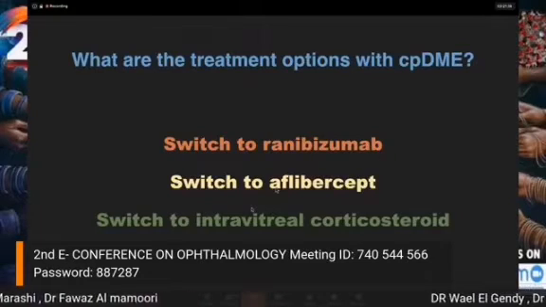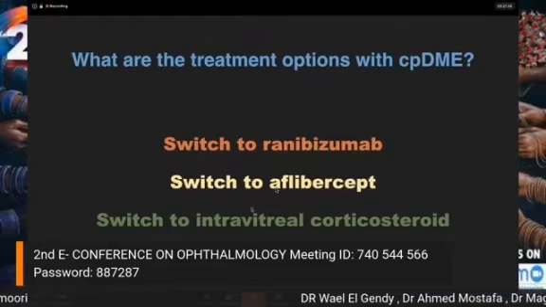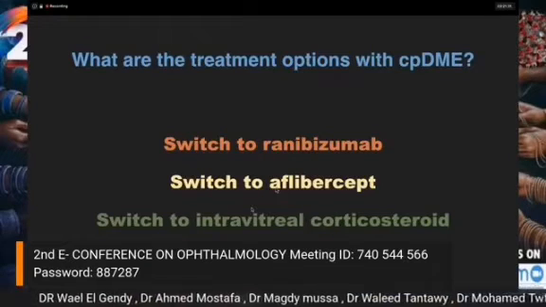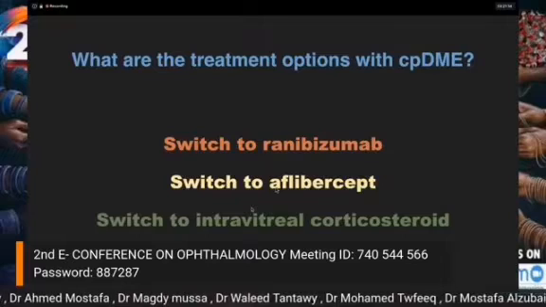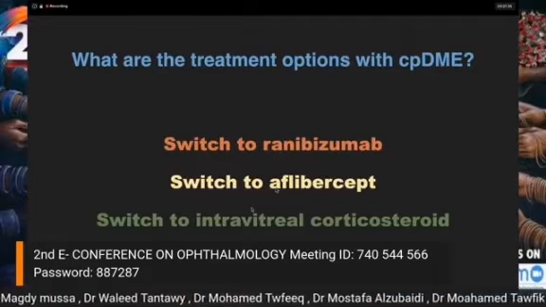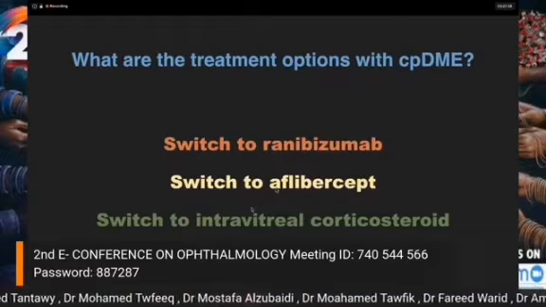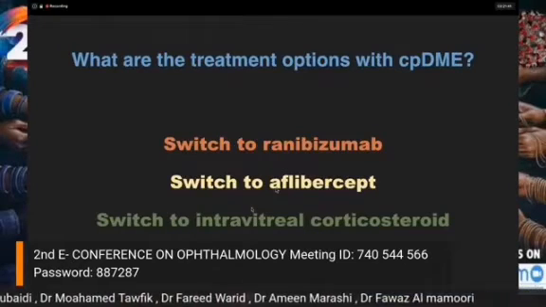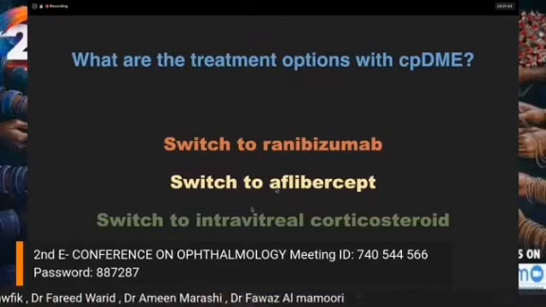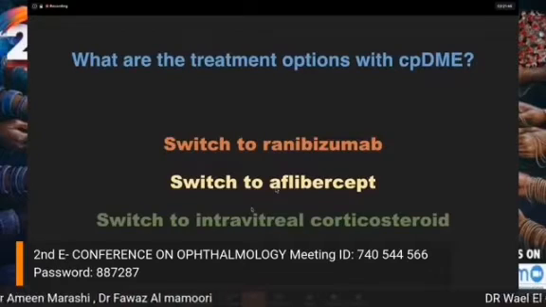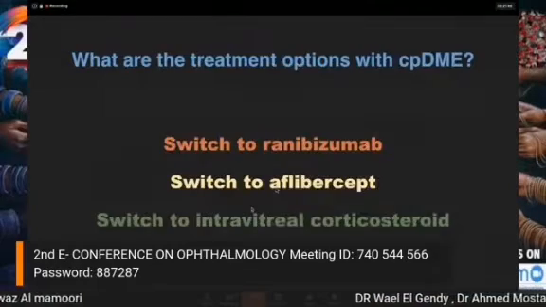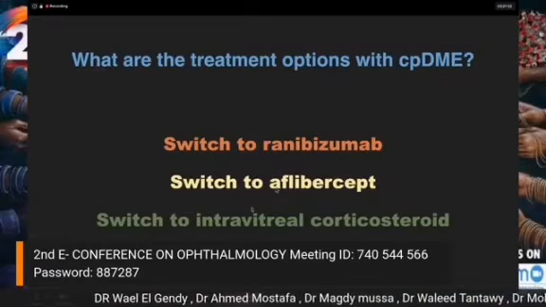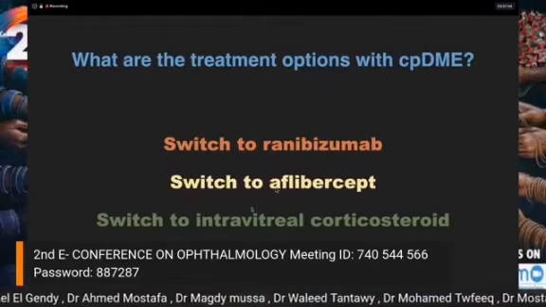At the same time, we have another study conducted with my brother, Dr. Ashraf Sha'rawi and Dr. Ahmed Soukat, a retrospective study. They assess the early switch after 3 injections of Avastin to Eylea and Lucentis, especially when we get less than 10% increase in central macular thickness. Both groups start with 3 injections of Avastin, then one group is given Eylea after not getting response, the other group Lucentis. Both groups have shown improved vision after the first injection.